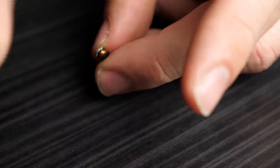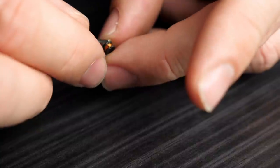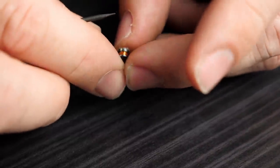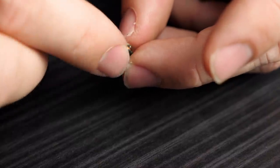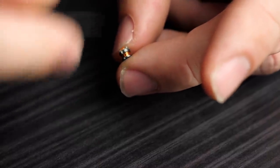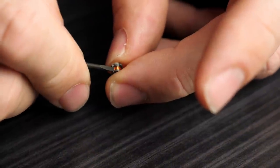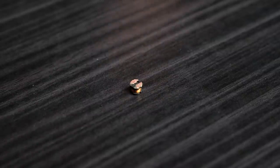Okay, so we have one wire. We have the circuit board on top. Then we have the coil here that's soldered on both sides. It's soldered here to the PCB and then here. So that's just a loop of wire going around and around and around. I'm gonna break that off. Success. So that does answer my question, which is that it doesn't appear like there are any chips on the bottom side of this. So I think it really is just a matter of the two capacitors and the coil and the LED. I don't think there's anything else to this.